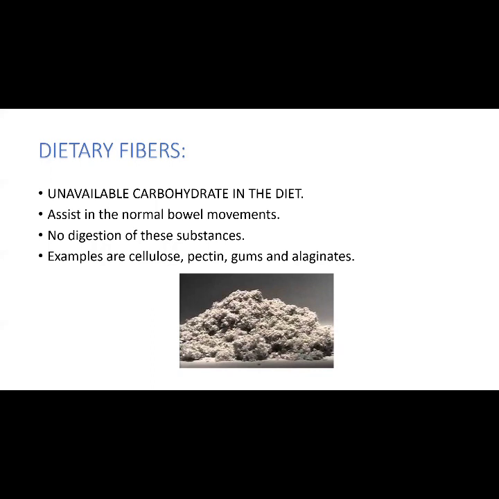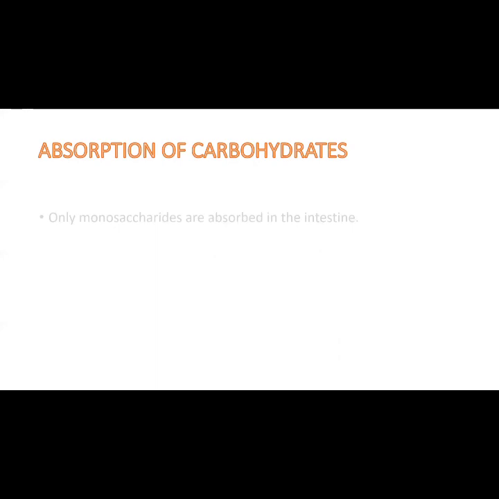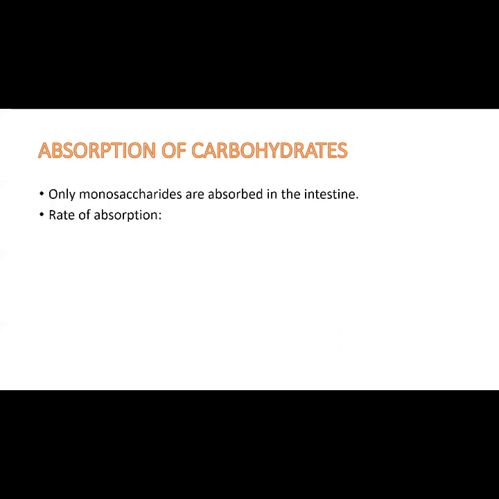Now as carbohydrates are digested, they have to be transported to different parts of the body. So see how this transport occurs. Before transport, they have to be absorbed from the intestine. The monosaccharides are absorbed in the rate galactose greater than glucose greater than fructose. But in the blood, glucose level is higher. How does this happen? Because galactose and glucose are epimers, galactose is epimerized to glucose. As fructose and glucose are isomers, fructose is isomerized to glucose. This is why glucose is higher in blood.